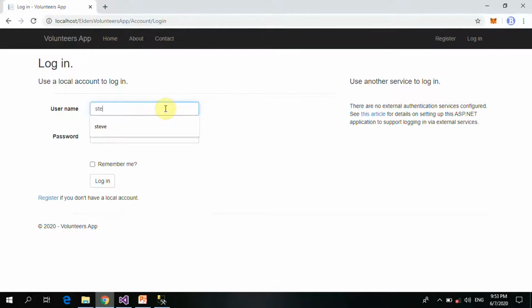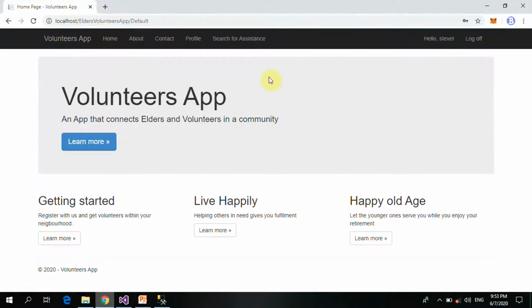Okay, so this is Steve. I think I entered the wrong password. Okay, good. So you can see profile and then search for assistance. So that's what Steve can do as a volunteer.